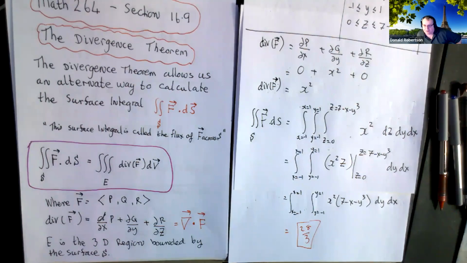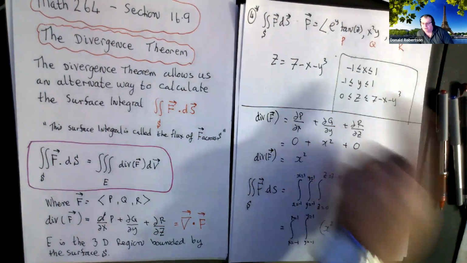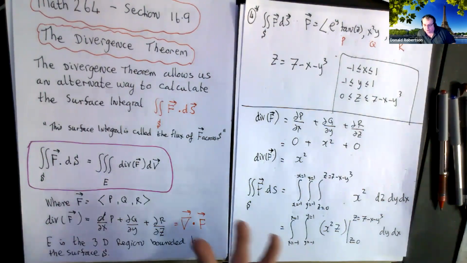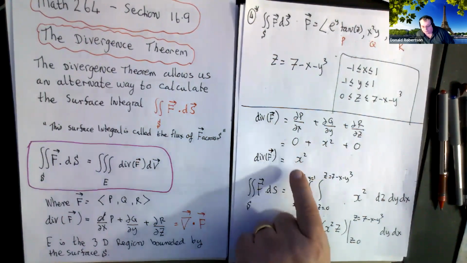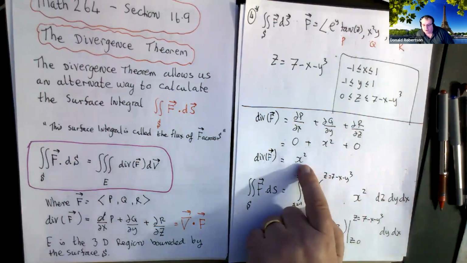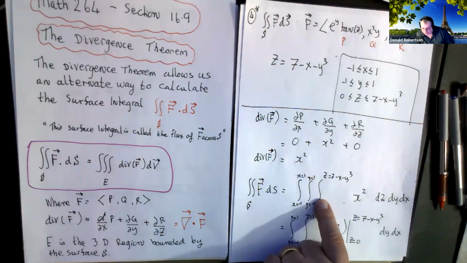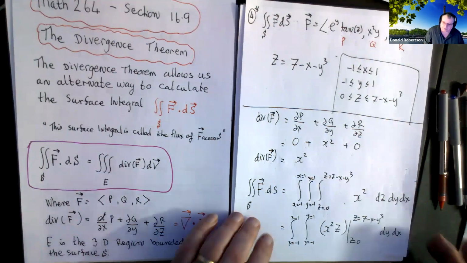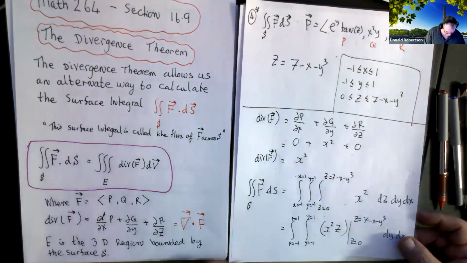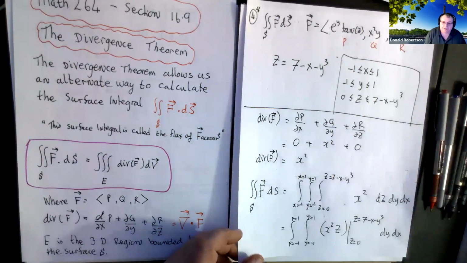Okay, and you begin to see a theme here, and the theme is you've got a surface, find out what the limits of integration of that surface are, right? What are the range of x's, the range of y's, and the range of z's. Get a guy called div f, who seems to be, the way the questions are at least working out, relatively nice looking, it's not that bad. And then put in your limits of integration, put in your div, and then go and integrate with whatever variables you're using, either x, y, z, or cylindrical maybe, or spherical, which are the three go-to situations that you're likely to meet.